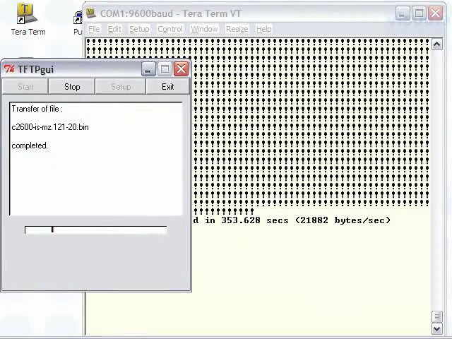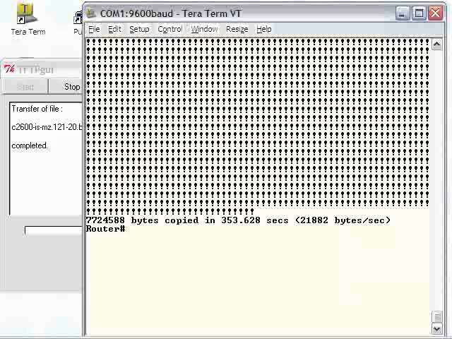Okay, here you can see the process of backing up this iOS image is completed. The size of the iOS image was almost 7.5 MB. It took 353 seconds, almost 354 seconds. Now I am installing that iOS image back to my flash memory, so that when we go through such a process, we feel comfortable doing it again in practical or real production-level situations.